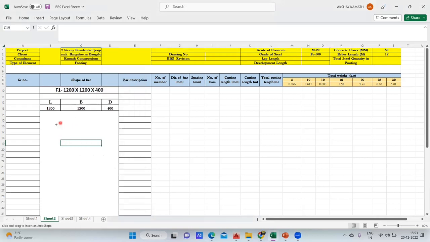Now you decide how you want to keep the shape of the bar. First I'll go with the shorter span. Anything is okay. You just have to create a shape here. So I'll create a shape in this way. When you drag it, it won't be exactly straight. So you can hold the Shift button on your keyboard and then drag it.